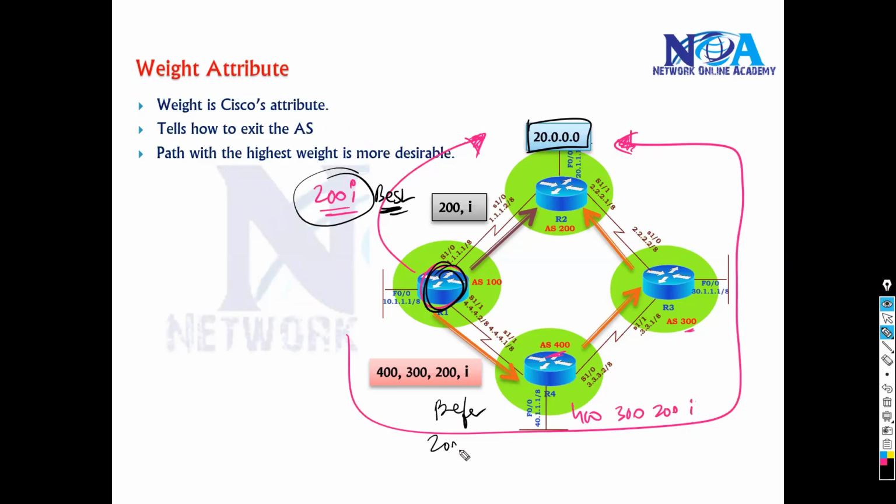And maybe you want to prefer this one. Like I said, maybe this link is a 20 Mbps link and this is just a 5 Mbps link, and I want the traffic to prefer this one. So what I can do is simply change the weight. The default weight will be 0, so here it will be 0. I'm going to change the weight, saying: hello router 1, whenever you are trying to send traffic to the 20-dot network or any network, use this route, and this should be my preferred exit path. That's path manipulation, like the same thing we did in route filtering and route maps. Here also we can use route maps to apply the weight for selected networks.